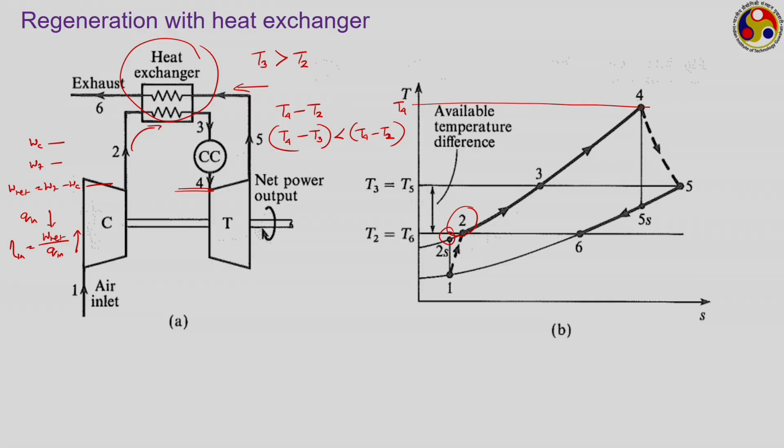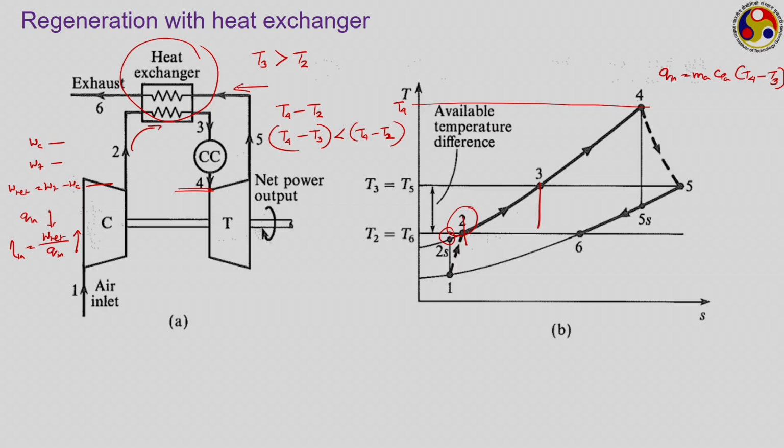Now, if we want to have this entire temperature rise being done in the combustion chamber, then the amount of energy that you have to supply to the air for T4 minus T2 will be equal to the mass of air into Cp air into T4 minus T2. But here we are having the regeneration done, because of which this T2 to T3 temperature rise has taken place. So, the amount of energy increase that has to take place in the combustion chamber is now Ma into Cpa into, not T4 minus T2, rather it is T4 minus T3.